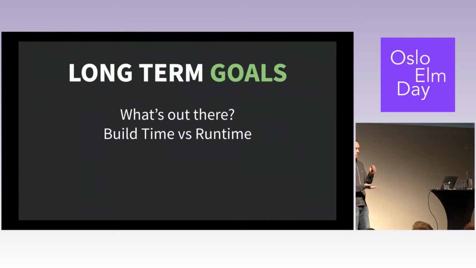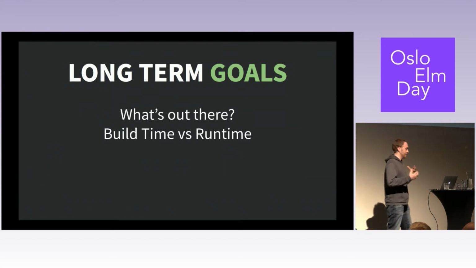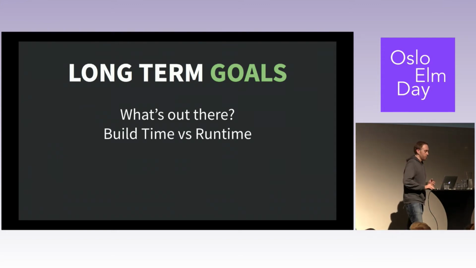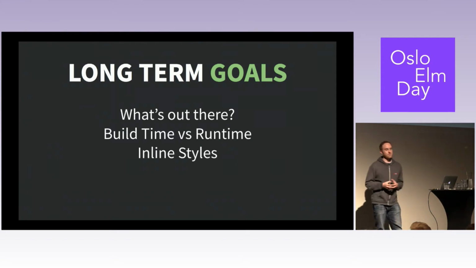Part of it is pseudo-selectors and things like hover and media queries. Those are things that you can do at build time. There are things you can do at runtime if you do it with a style tag, but not things you can do with a style attribute. What are the trade-offs between those things? Is it better to optimize for build time or for runtime? Should we support both, which we currently do? How do you balance all these things? These are lots of important things to think about for the long-term health of the library.